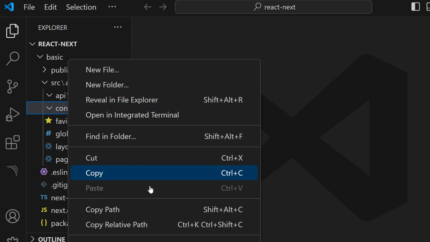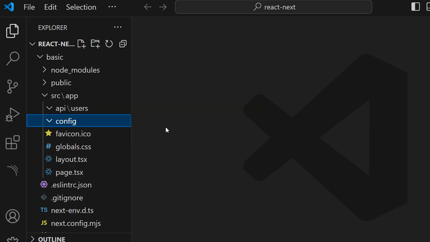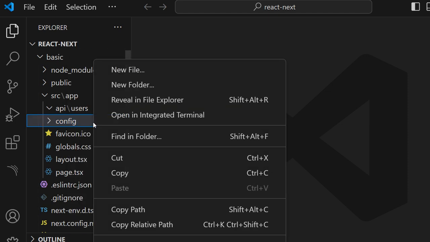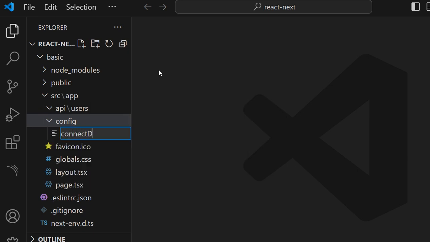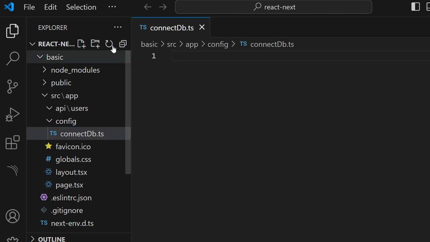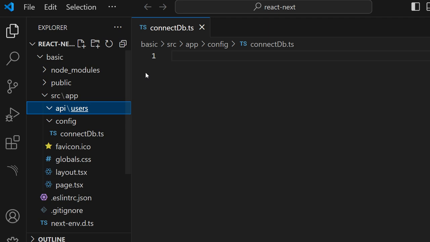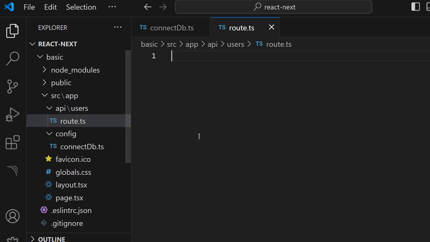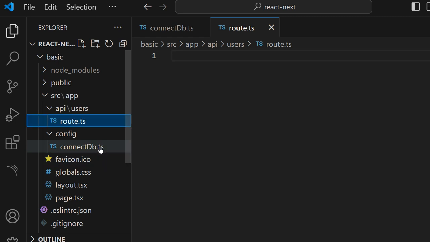Now a new file, connectdb.ts, and users has a new file, route.ts. So users is a module with routes, and there is connect DB.